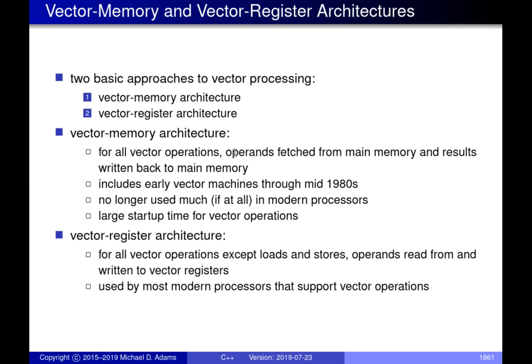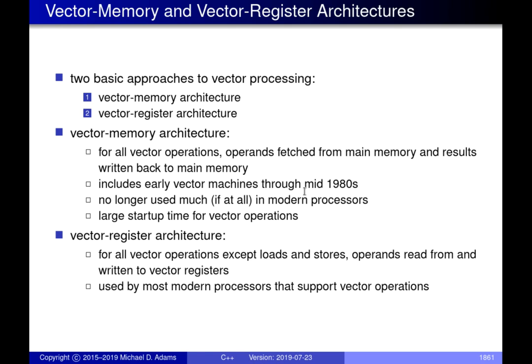And this is the way things were done typically, back in the older days. I have here maybe the mid 80s or something, back in the 80s. The reason why these days we would not want to do things in this way is that over time, memory has gotten slower and slower with respect to the speed of a processor. I mean, memory hasn't gotten slower, it's gotten faster overall, but the relative difference between the speed of the processor and the speed of memory has gotten further and further apart. Processors are getting much faster than the rate at which memory is getting faster.